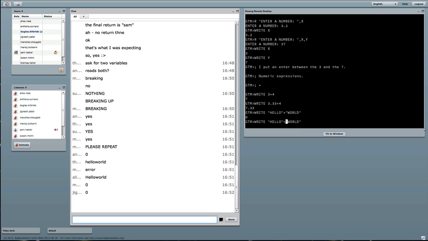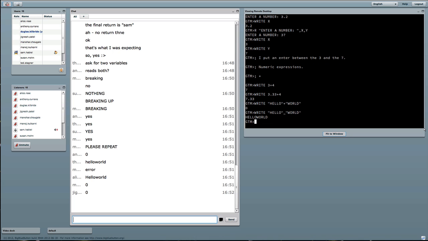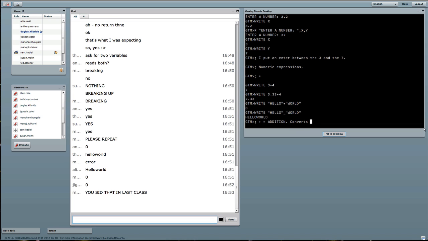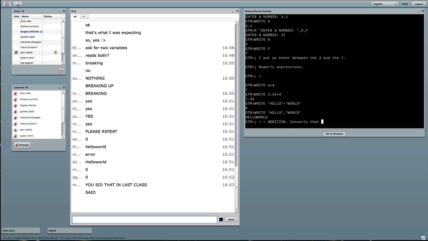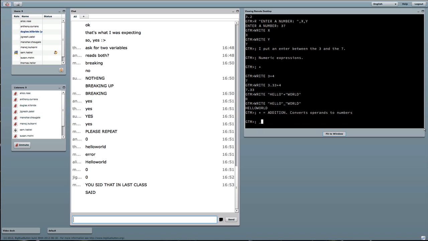The concatenation operator, which we're going to cover in more detail later, is an underscore. That will give you hello world. An underscore is concatenation.